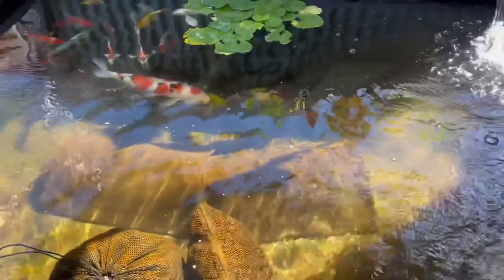Right behind me here is the above-ground koi and goldfish pond. When I say goldfish I use that loosely because I only have two goldfish in here — the majority of the stock are beautiful koi. I get a lot of comments asking how do you do water changes on the above-ground pond, so I'm going to show you — super easy. I kind of have a system when it comes to doing a big water change.